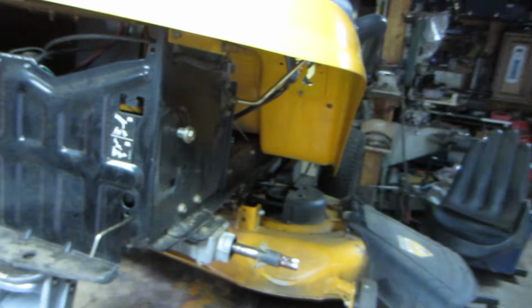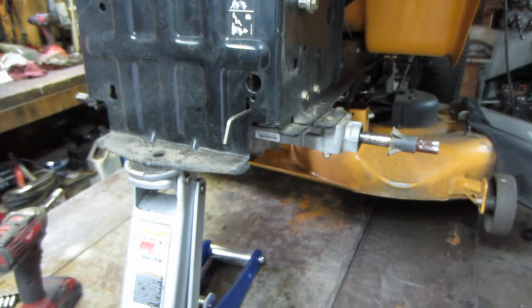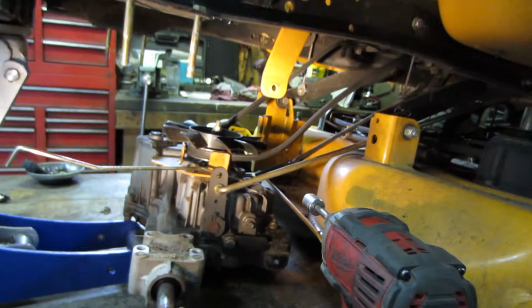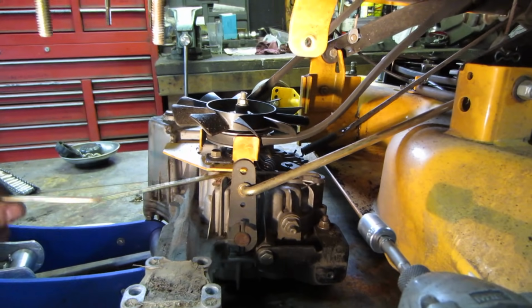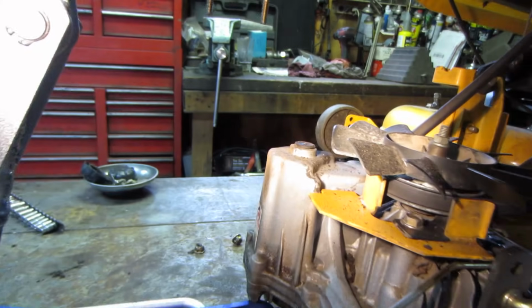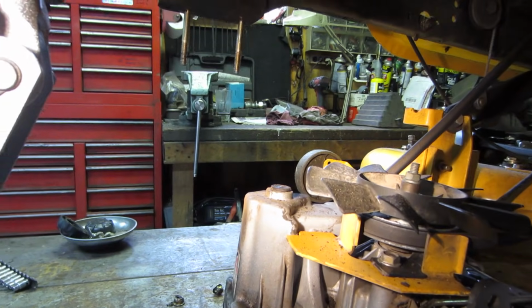Pull 5 bolts out and let it sag down a little bit and see if we can see anything a little bit better than what we're seeing now. Well, it might be a sucky trans, but it's definitely easy to drop down. Yeah, those 5 bolts was it. And I guess to reinstall, I just got to take the neutral lever off of there. And we'll just leave that off. But I do see what looks like to be a fill right there. So I would say that we go put a bunch of fluid in there.